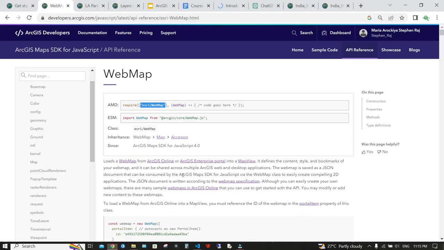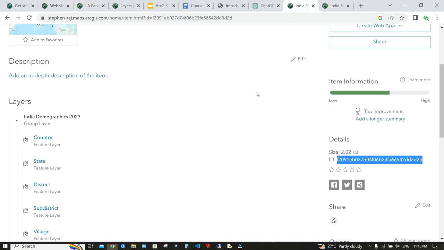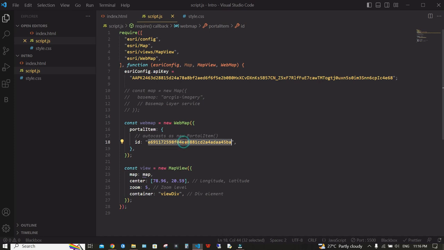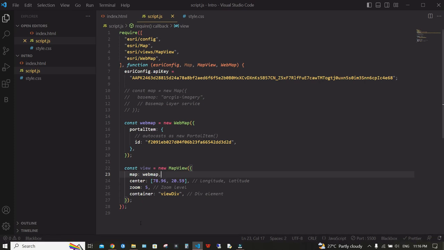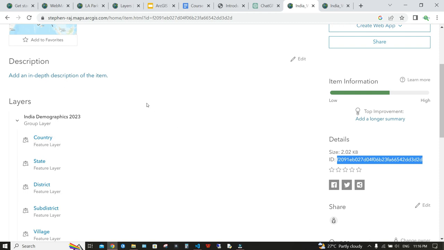We need to use our ID here. Just copy, replace with this ID, and here we have to change this map property. We need to use this web map property. Now save the application. You will see the web map loaded into our web application.